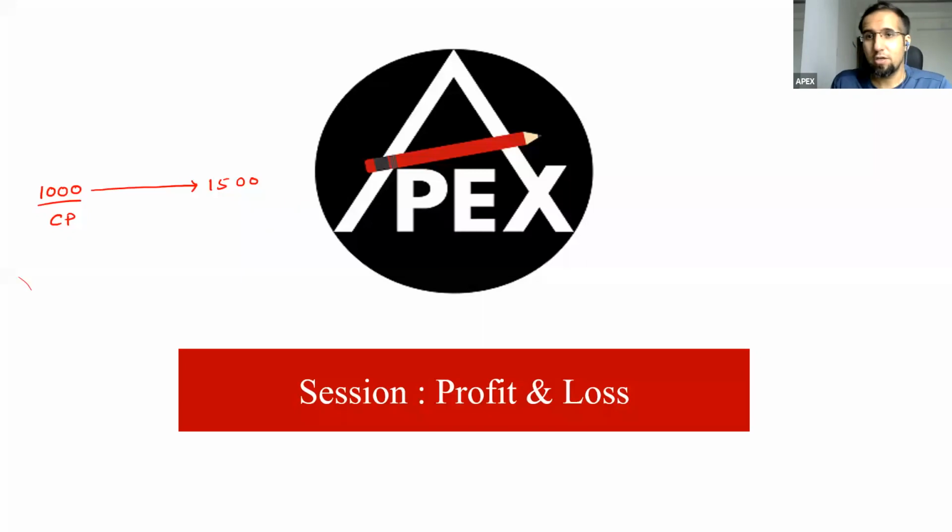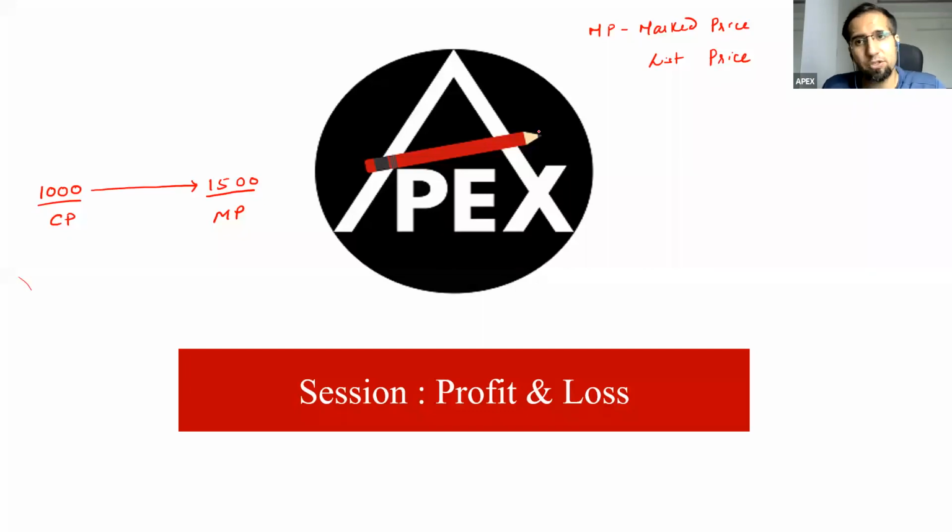Exactly right, Shravya. You're correct. This is not the price at which I have sold. This is the price at which I'm planning to sell. So from this topic's point of view, we use one more term called marked price. I repeat, when I refer to MP, MP is nothing but marked price, which is also called the list price. And remember, nobody will ever plan to sell at a loss. So therefore, marked price will always be greater than cost price.